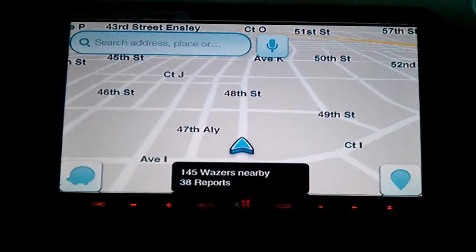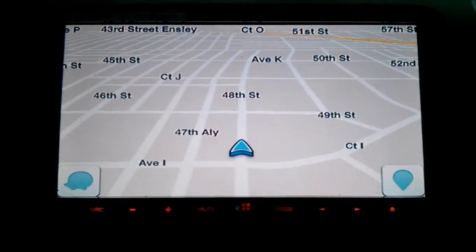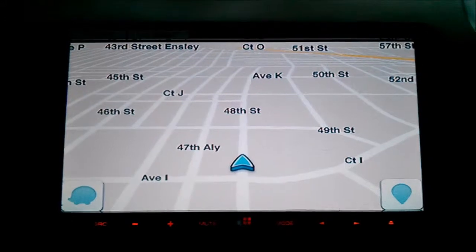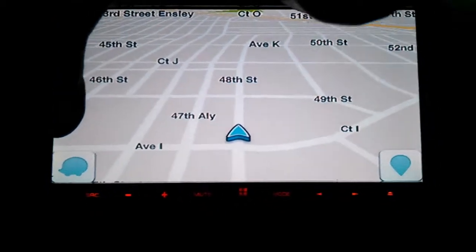It works pretty good. Right now I'm operating off of an iPhone 3GS, so it can be laggy at times depending on what I'm doing and what apps I have running in the background. But for the most part, it's pretty good. I plan on upgrading the iPhone sometime soon, but I'll just show you some features of Waze.